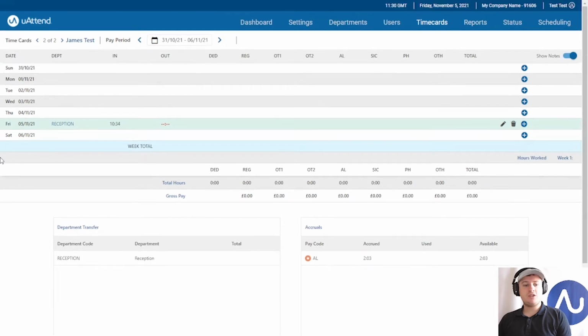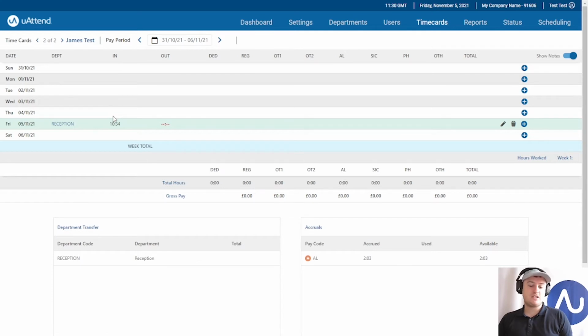Essentially, if you make any adjustments to your account, whether that's the department settings, so the roundings, the deductions, the overtime, the night shifts, or any adjustments to your settings, such as changing the pay period or the time format, the minute format, whether it's decimal, anything like that, can and will affect the times and data that is presented on the time cards, not just here, but also in the reports as well.